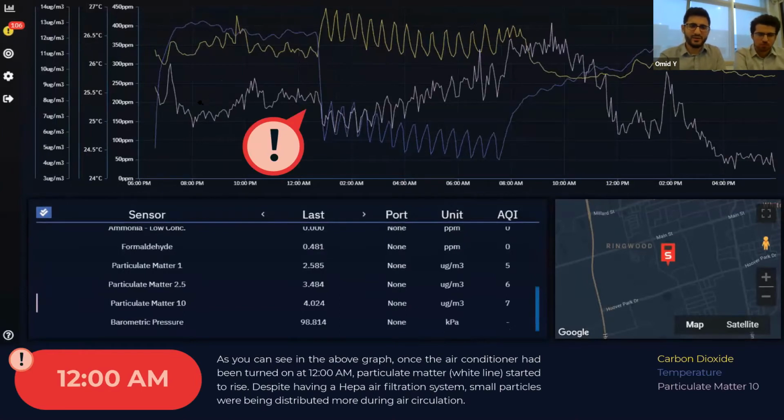Now, on this same graph, I just added the plot of particulate matter 10, and that's this line. You can see that as soon as the AC turned on overnight, there is a general increasing trend of PM in the unit. That is because the movement of air is disturbing other particulates in the unit, and it increases them overnight. As soon as the air conditioning is turned back off, the PM levels also drop back down. What this tells us is that our indoor air quality systems, the HVAC units we have, for example, cannot always be as efficient as we think they are in terms of filtering out the particulate matter that we breathe in.